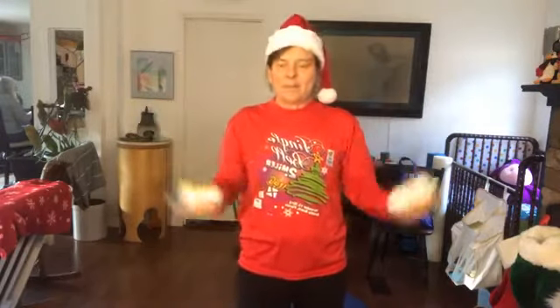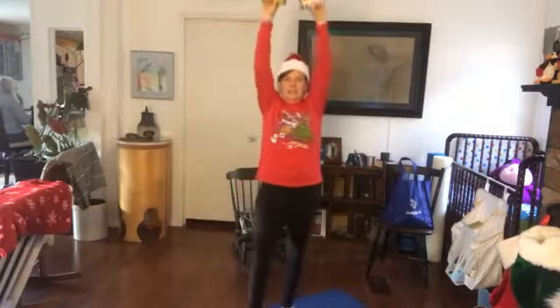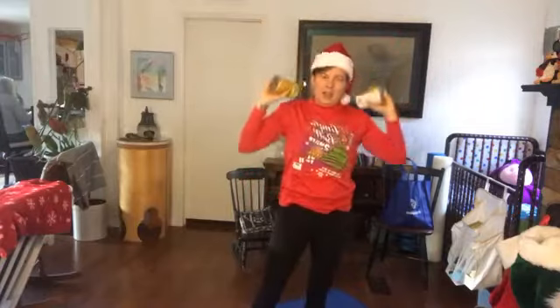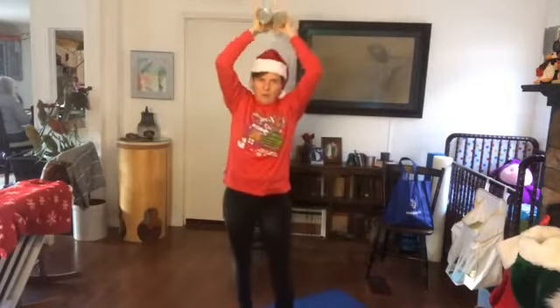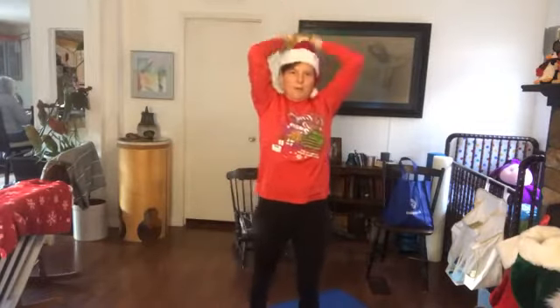We're going to use two cans of whatever canned goods you have. If you have weights at home, please don't go heavier — no matter who you are or how strong you are, just use three pounds. We're doing lower body, but I want to address the shoulder first because a lot of us are working on computers or just using our body a lot. So about ten presses up top — again, if you have home weights, don't go over three pounds because we're doing a lot of warm-up reps.